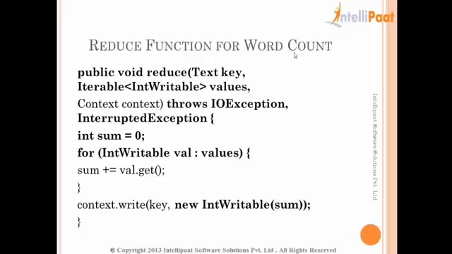No, see, the reduce and map only has key and value as the constant thing. The iterable and all can be changed. Okay, I understood that, but it takes key and iterable values and then key, value and context, that is fixed. Yeah, so the signature, the parameter count is fixed. The only thing which will change is the data type, and the data type itself will be different.